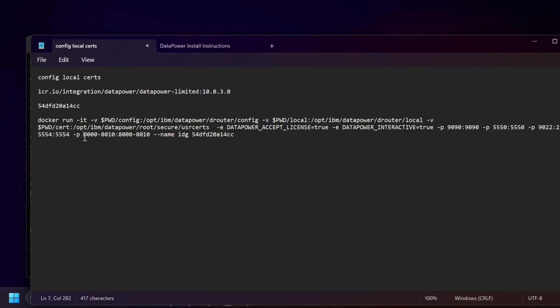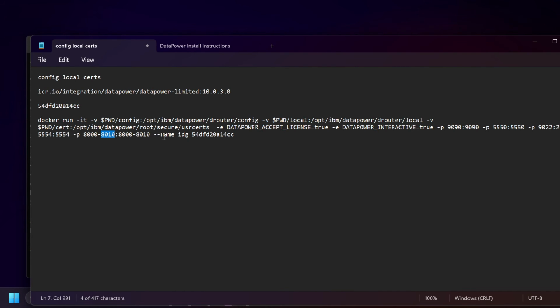And this port range is our application port range, which means whatever objects that you're going to create inside the DataPower, for example, multi-protocol gateway or web services proxy or XML firewall or any other object that you create, make sure that its front-side handler is listening on ports that is within this range, inclusive, which means starting from 8000 all the way up to 8010. So these are the port ranges which I have kept for installing our application.